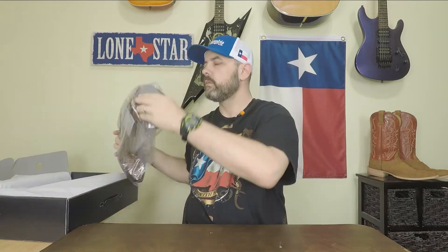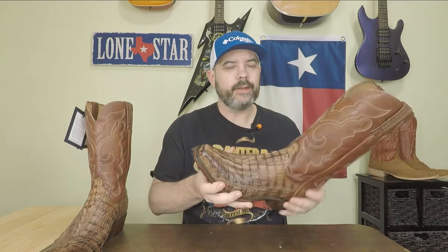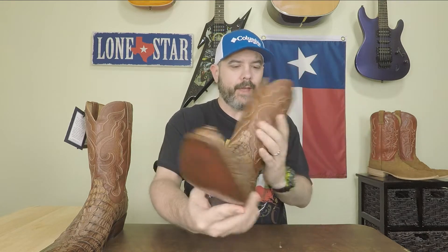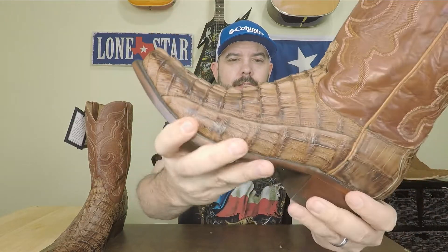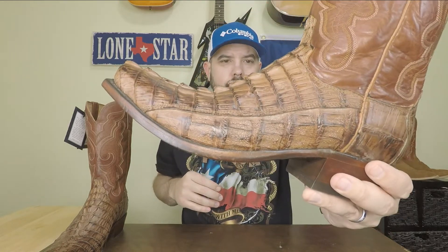I love Cayman — I think it's a really cool look and I don't own any currently. Now it's Cayman, so you're not really going to get the intoxicating leather smell; it kind of has a different smell altogether. The tops are made out of Jersey calf, but even with that it's not much of a leather smell. They call this tan and I love it because all the dark spots are like low lights in it. You get that from Cayman a lot of times where it darkens up in the creases and in different places on the boot, and I think it looks awesome in this lighter color.